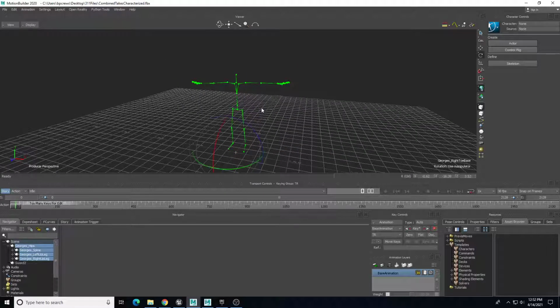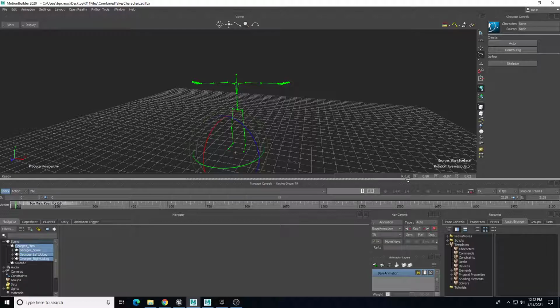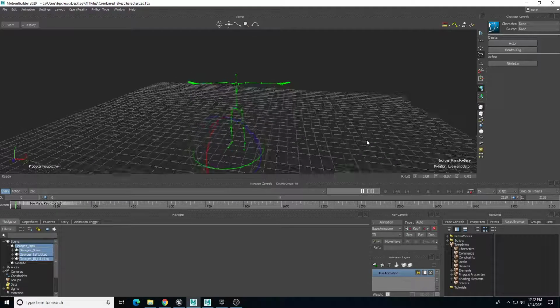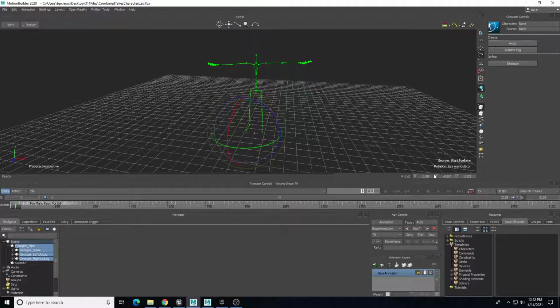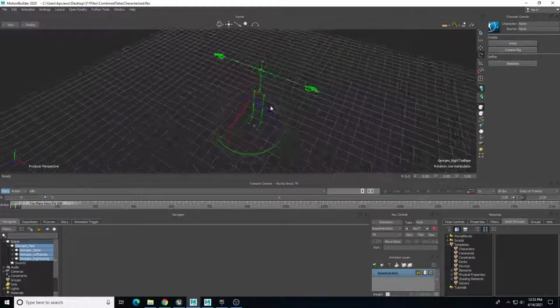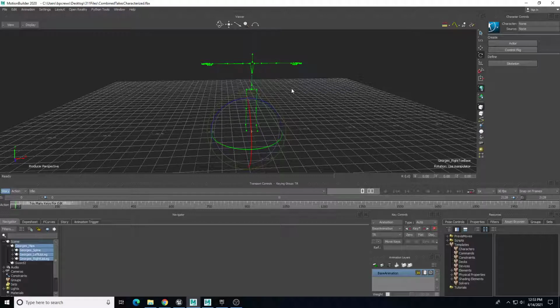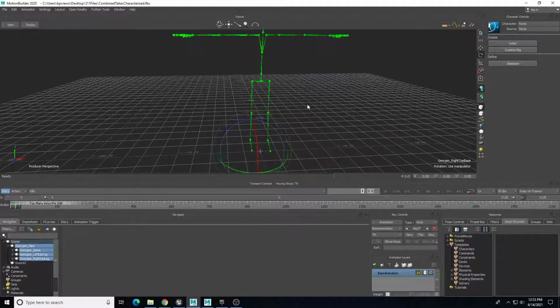I'm going to get my rotate tool, and I need to hit F5, which will have a local rotate. F6 is global, F5 is local. So we want to make sure we're in local rotate. And then here are my three rotates over here. I'm going to type in 0 for all three of those. So 0 for X, 0 for Y, 0 for Z. And that should put my character at a perfect T-pose. So all my joints are at a T-pose, which now means I can add my character rig to this.